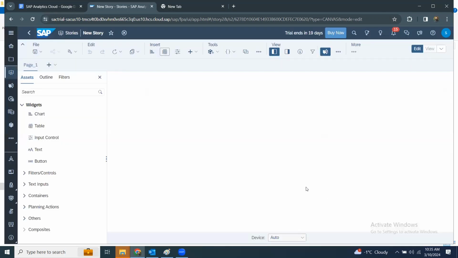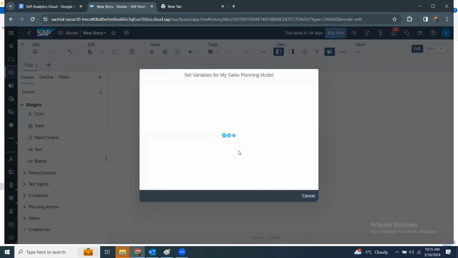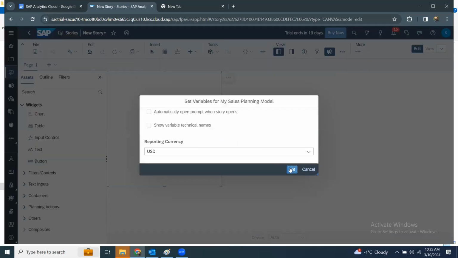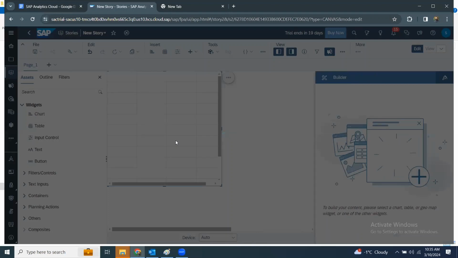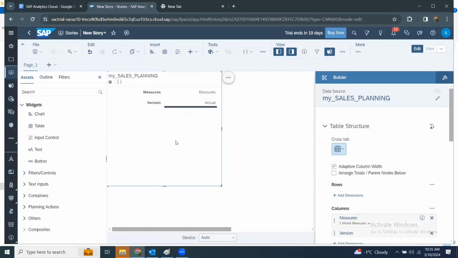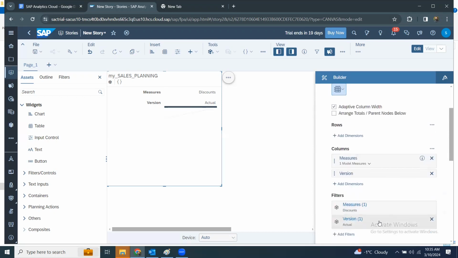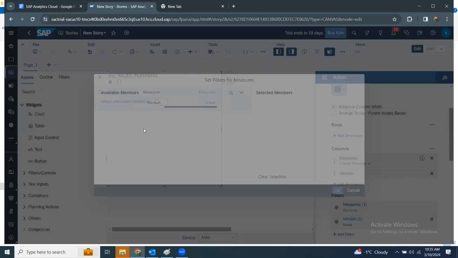my sales planning. So by default, there are certain filters applied. So I choose the reporting currency as USD. I'll tell you why, because this is taken in the settings of the model. We'll switch back to the model settings and see what was selected for the currency, but we're going to see more in detail about choosing a currency for a model, and it is used for a currency conversion process as well.